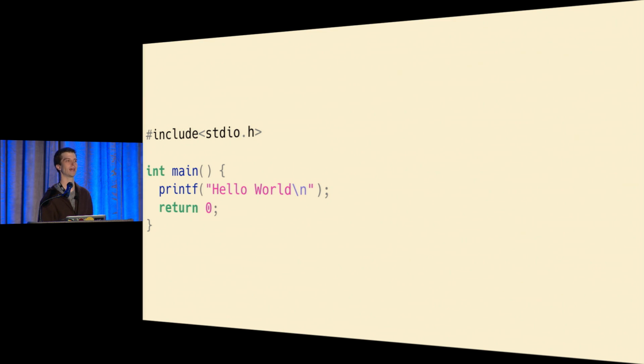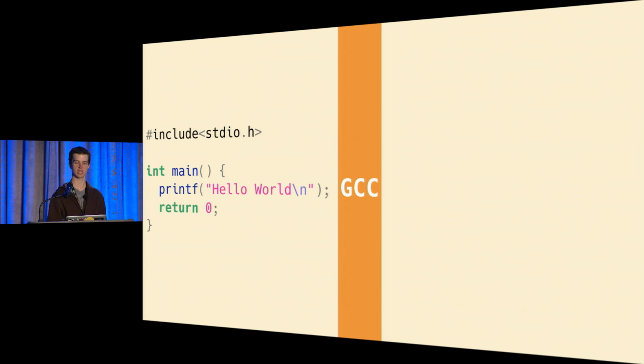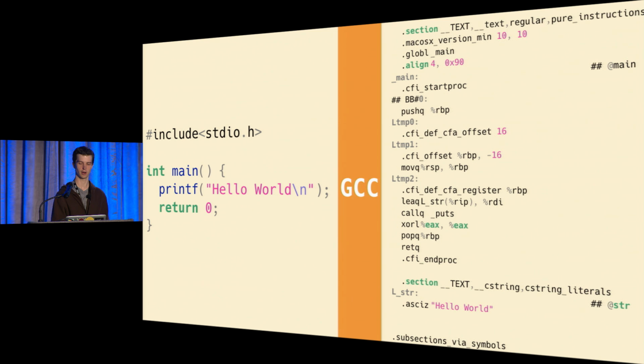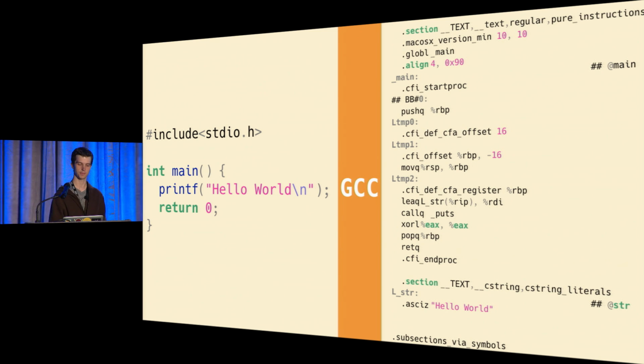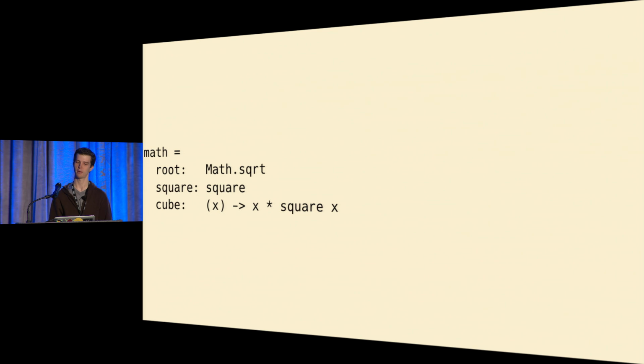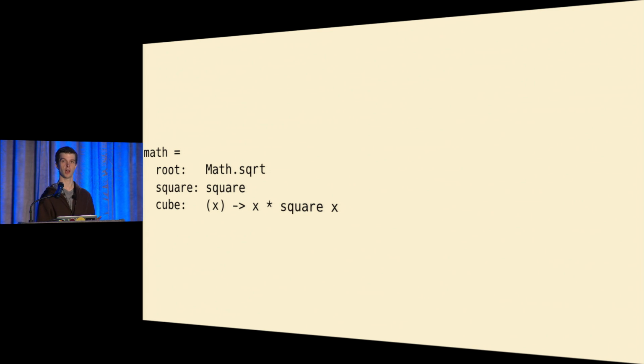A traditional compiler like GCC or Clang will go from a high-level language like C and run it through the compiler and produce assembly, machine code, or bytecode, something that the computer can execute more natively than a higher-level language. There's another type of compiler, which is one that goes from a high-level programming language to another high-level programming language. Sometimes these are known as source-to-source compilers.